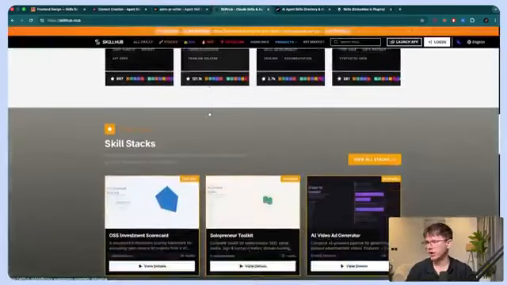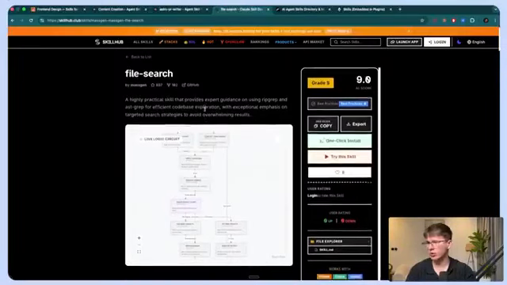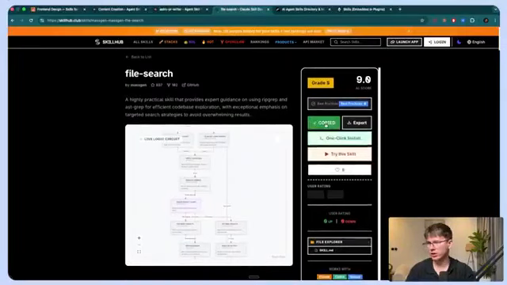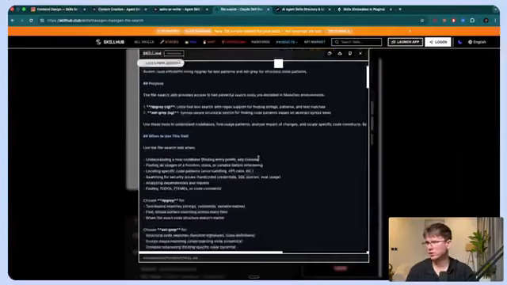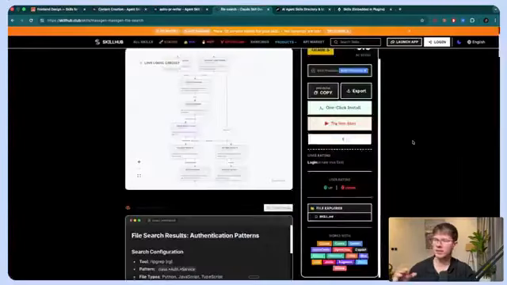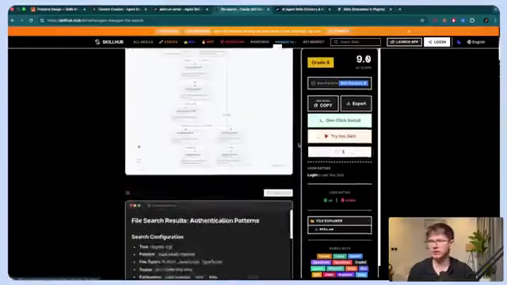If I go to here, I can see, let's do file search. Let's see what this shows us. One-click install, one-click copy, so we can copy this. File Explorer, we have the skill.md. This is the full prompt. So the websites look a bit different, but they all have the exact same thing, right? They have the description, they have the skill itself.